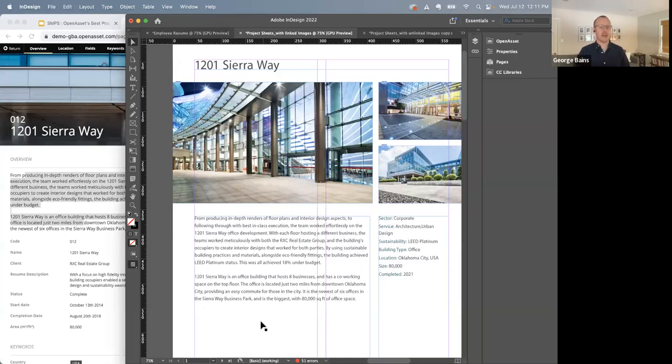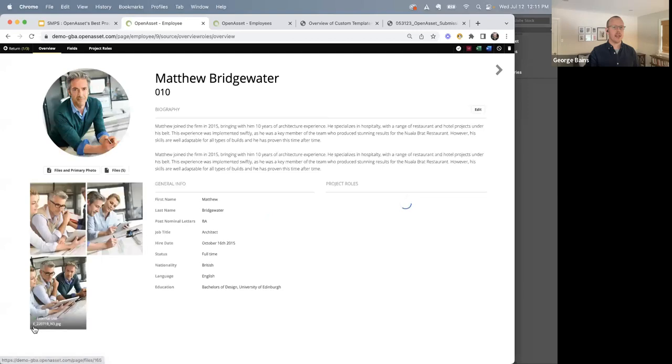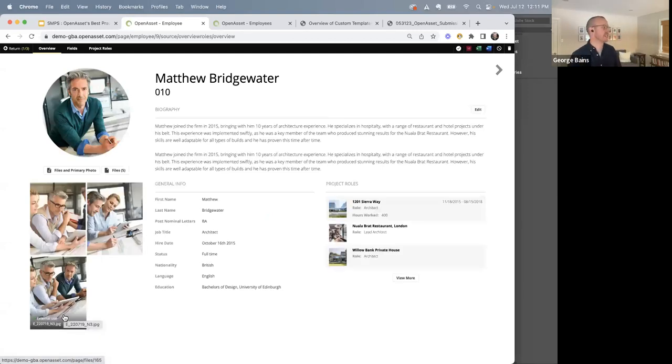So as we go from the project experience down to the employee experience and thinking about that single source of truth, it's incredibly common across the AEC industry for individuals to store resume data or employee experience data in a single master document. The number of conversations that I've had with AEC marketers where that's incredibly frustrating, they're countless, right? Everybody's frustrated that this is the process. And everybody struggles with, how do we transition away from this? What do we do? How do we make our lives easier for managing employee experience?